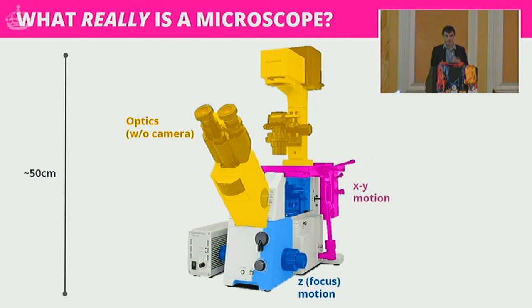Actually by weight a microscope is almost entirely mechanics. The optics — the eyepieces, objectives, and other lenses that magnify your image — haven't really changed much in hundreds of years; there have been refinements but fundamentally it's the same. What has changed is the mechanics. At very high magnification you have a very narrow region where your image is in focus, so precise positioning of your sample is hugely important. You also need to translate the sample around to image different regions of it.